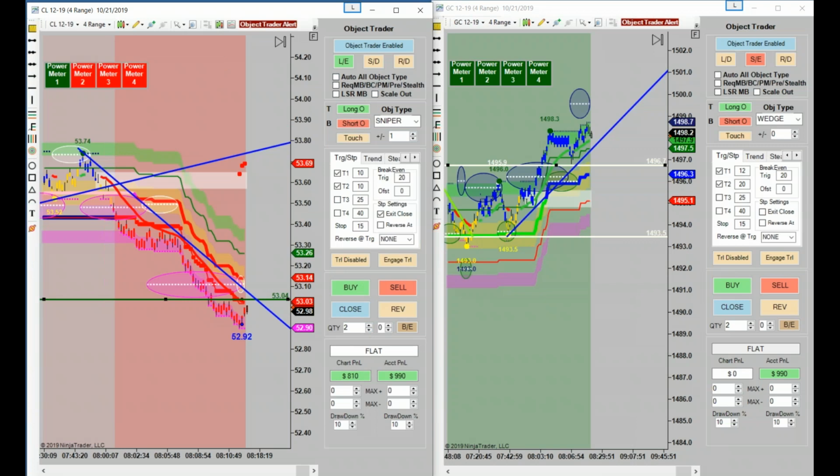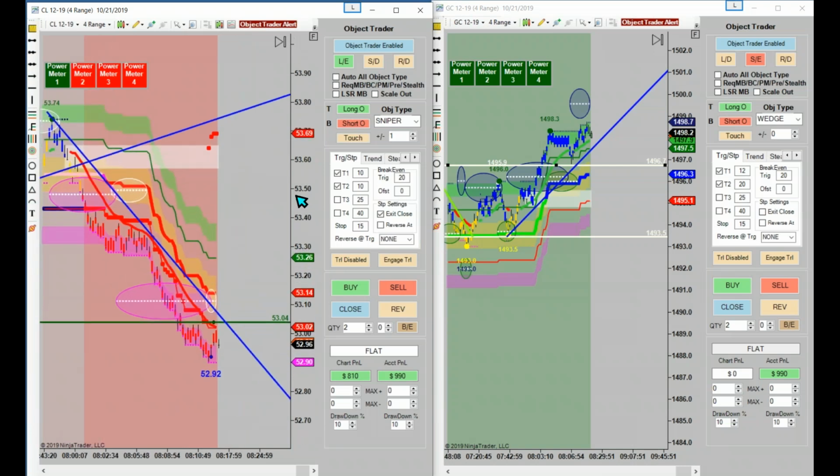And by the way, if it doesn't work and it goes back against you, you want to get out, because this is counter-trend type trading right here. Okay. And if it doesn't work, you definitely want to get out of it. Now that trend line's a lot better choice than just that little break right there, because look at it. It's right at a predictor. So I probably wouldn't do this trade, because you need to be starting to stair step back up if they're going to. Let me show you how to look for that.